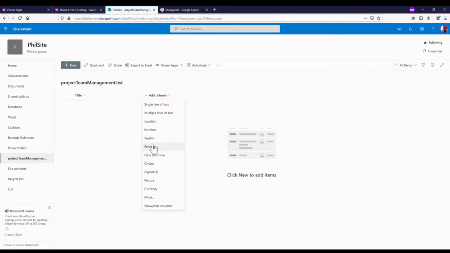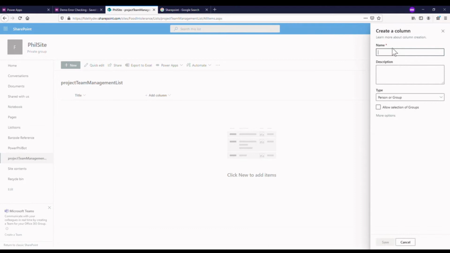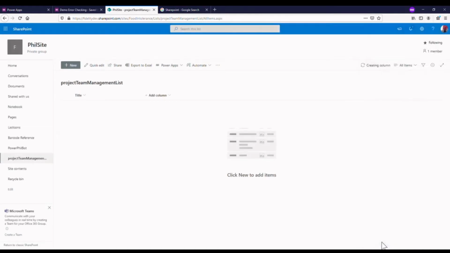I'm going to put in a person column here, and I'm just going to call it employee. And it's person or group. I'm going to leave it exactly as it is with the allow selection of groups empty because I just want people for now. I'm going to add another column for what project they're working on.